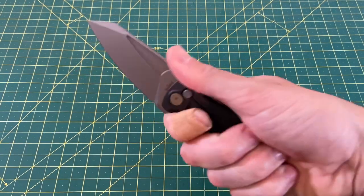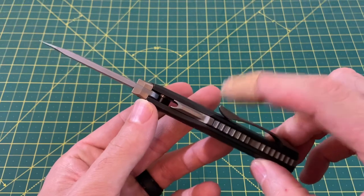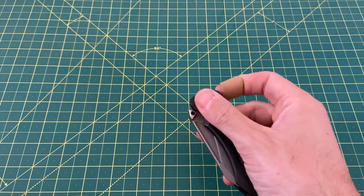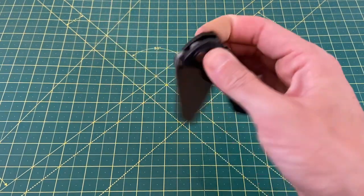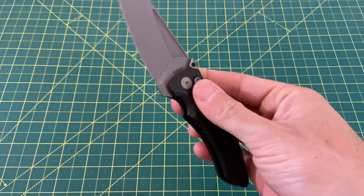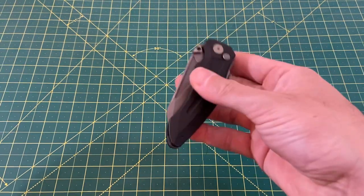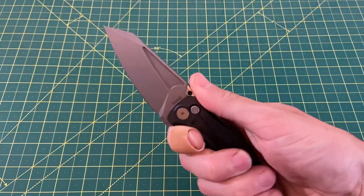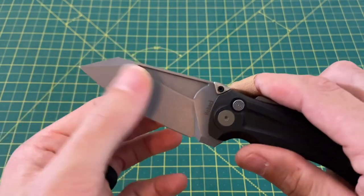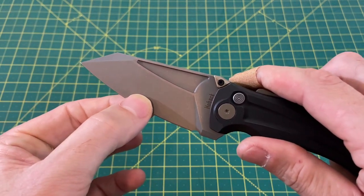I definitely still have some fidgeting and getting used to with this knife, but first impressions are pretty positive. I was really worried about this pocket clip and the flipper tab. You're not going to get the snappiest reaction flipping this knife unless you go straight down with your fingernail — it comes out and hits at the end. It's not the best flipping knife, but I wasn't expecting it to be a dedicated flipper. I was more inclined to use the middle finger flick anyway. There's a 3.25-inch blade on this, and it feels like it comes down to a decent edge — not the thinnest blade in the world, but I need to put it under some calipers.